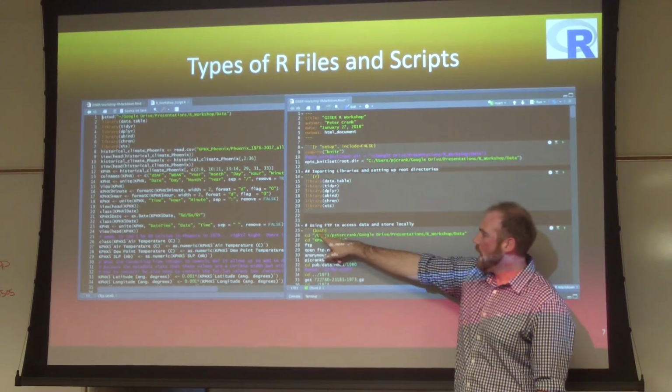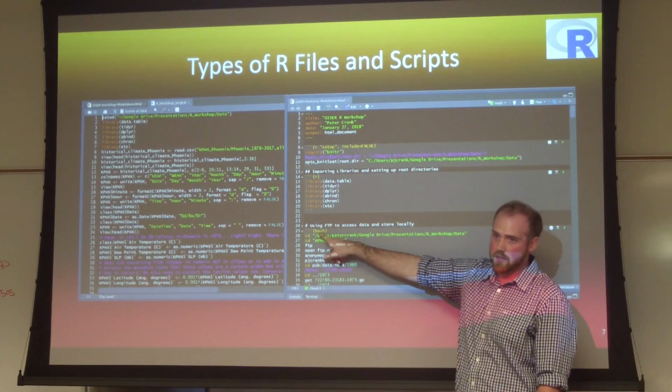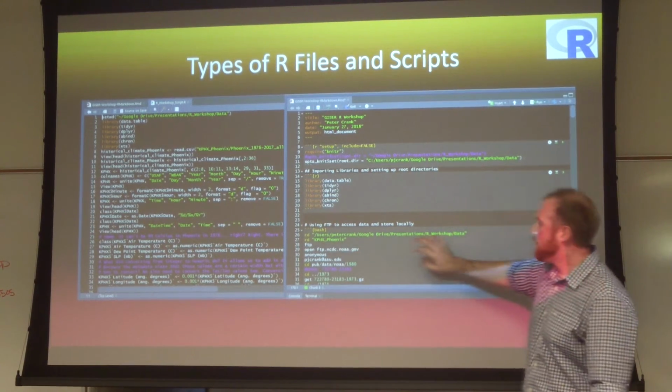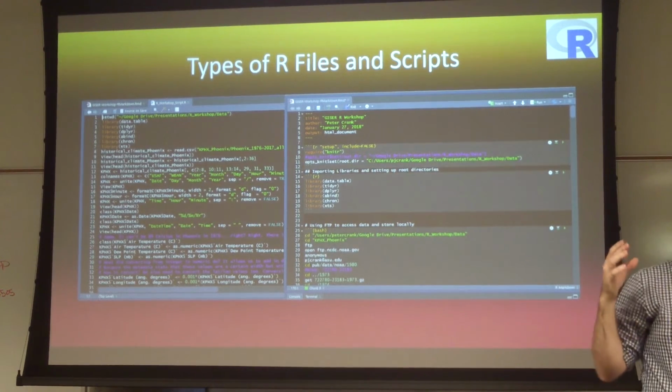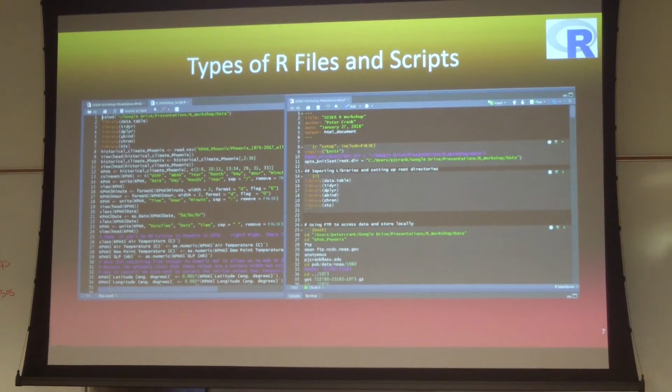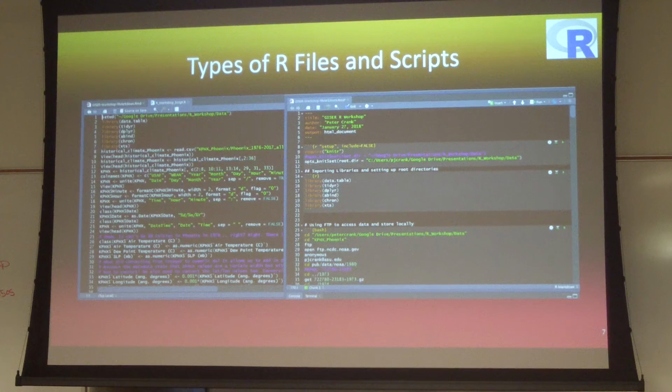So this is your command line in the computer itself if you're using a PC. And from this, I'll show you guys as well, you can actually download data from online within RStudio itself using FTP access to things. Which again is super handy because then you don't have to go online, point and click, download and go, okay, where did I put this? How do I bring it into R? You can do it all from within R itself.